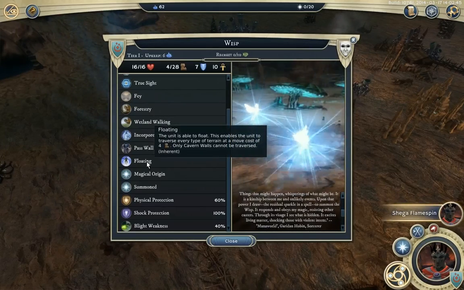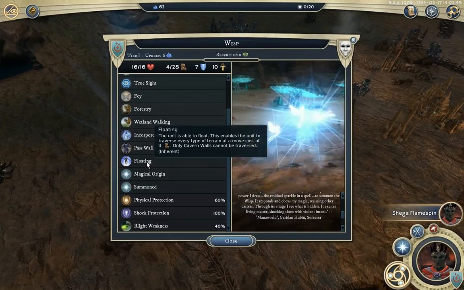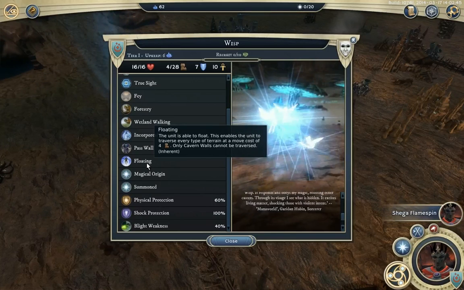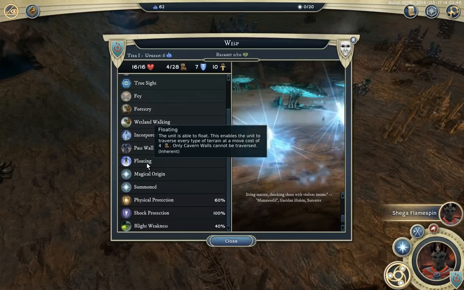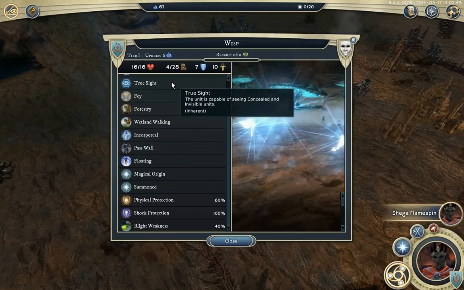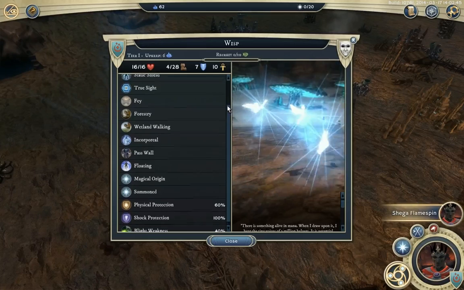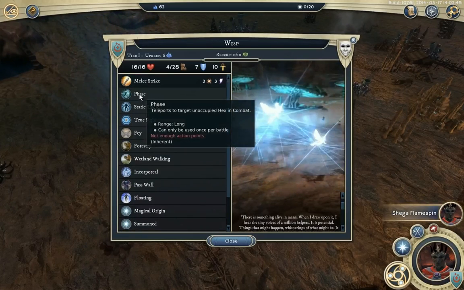Floating means every type of terrain only costs you 4 movement points, including mountains, underground, lava, whatever. But you cannot move over certain objects, so you don't have tunneling, for example. True sight also means that any units that are hiding in the trees will be visible to this unit. So that's why I say it's the best scout. But it's also semi-useful in battle. So Fizz, it can be anywhere on the map.